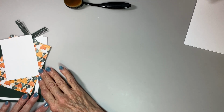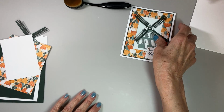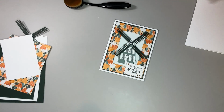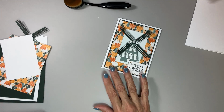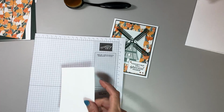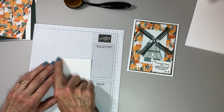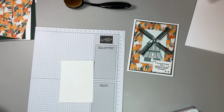And then the first thing we're going to do, because if you look at this card, and I'll just set it right off over here, there is a background right here, and it is a very light blue. I used Balmy Blue ink, and I used my blending brush to sponge it. So what we're going to do is take this piece of white paper. It's just your regular basic white, and it's 3 by 4 1/4. And all of these dimensions are on my blog, so don't worry about it if you don't get them.